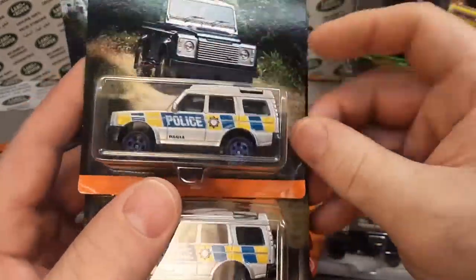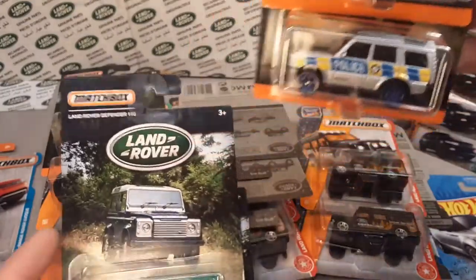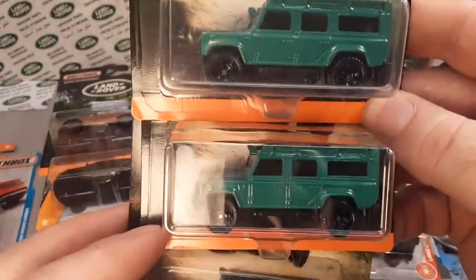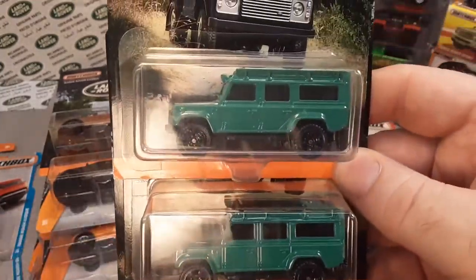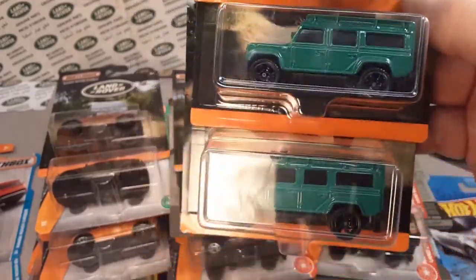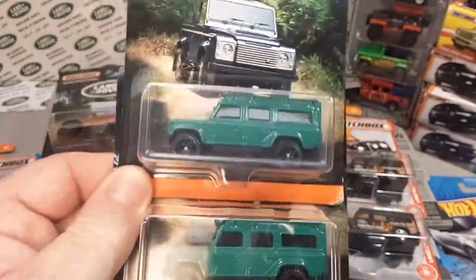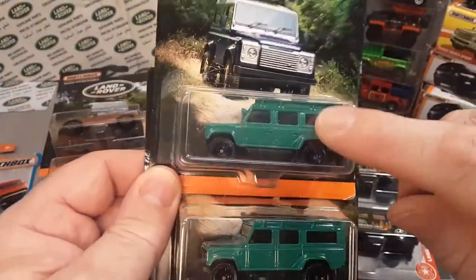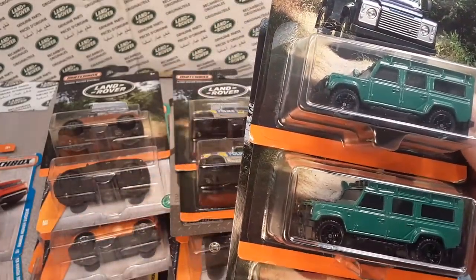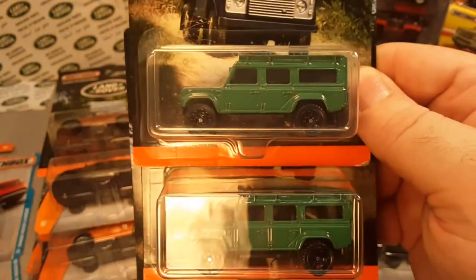All right, one more package, one more section here. I like that copper color. That's great. This is the last section that we have. And, oh yeah, we got the Discovery there from the Land Rover series. Can't get enough of those, that's for sure. And more of these. I only had one of these, like a spare. I've got a set on a clip strip, a set in a box, and so forth. But I didn't have too many of these, so I was happy to snap those up.